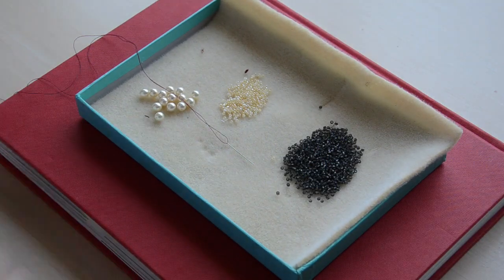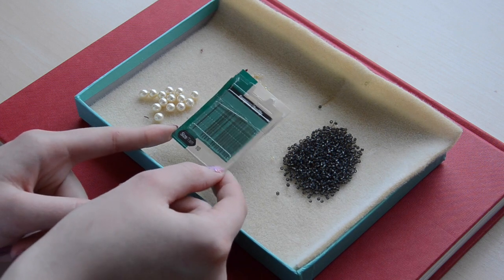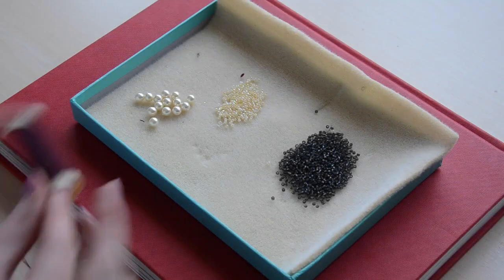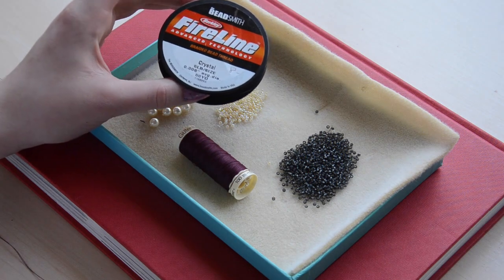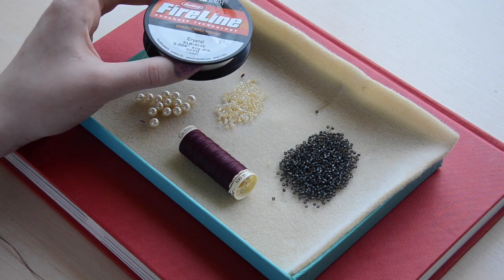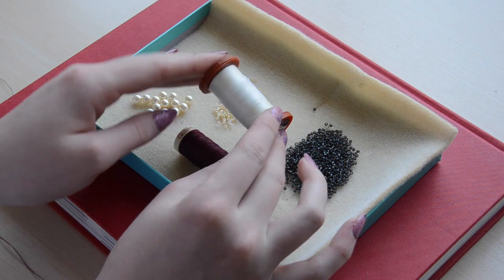You will also need scissors and a very small needle. I'll be using an embroidery needle in size 10. I would highly recommend these as they're the only ones I found that actually fit through most of the beads I own without getting stuck. And lastly, you'll need thread. I'll be using Gutermann polyester thread since I'm not using very heavy beads and the garment I'm beading will be treated gently. If you're worried about durability and the thread breaking, you can use thread intended for jewelry making — these tend to feel like fishing line and are much stronger. If you can't find that, you can look for heavy-duty threads used in upholstery; these are stronger than regular thread but are also thicker, so they don't work well with very small beads.